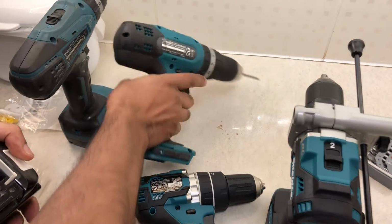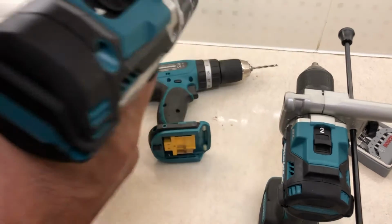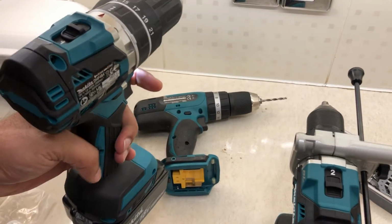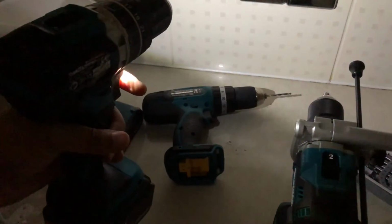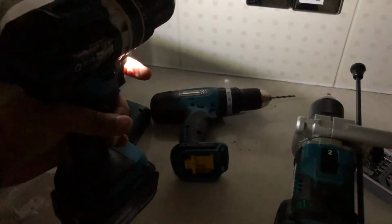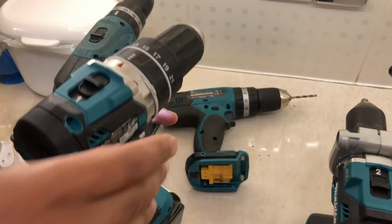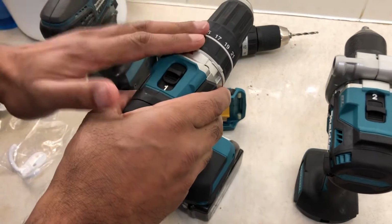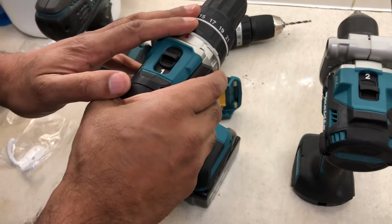Okay, the advantage of this one straight away is it has a work light. I don't know if you saw that, so let's just turn off the lights and I'll just show it again. Okay, there's your work light on. And that's actually quite a great light to work with in dark situations. It's got the hammer drill function, etc. Do I feel more confident with this one using the hammer drill? Very much so.